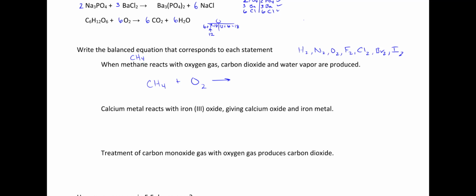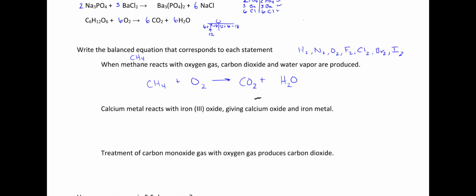Okay, and so it says we are producing carbon dioxide and water. Incidentally, the order does not matter. You could have written water plus carbon dioxide. That would be totally acceptable. So carbon dioxide plus water. And the word vapor is simply telling us it's a gas. Okay, so I am not allowed to change any of those formulas. So let me change colors here to recognize that I may not change anything in blue.